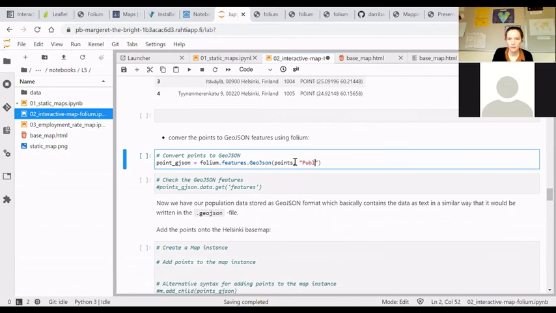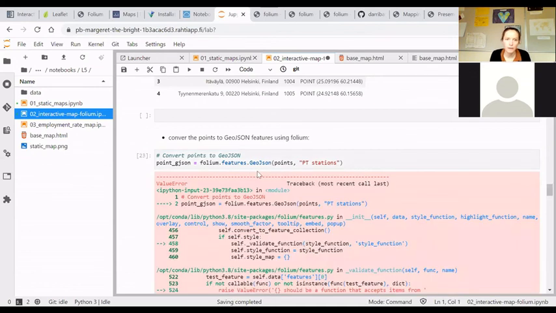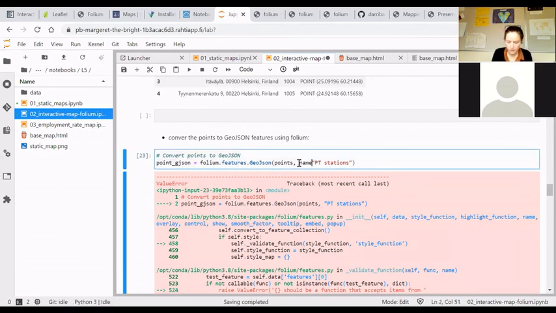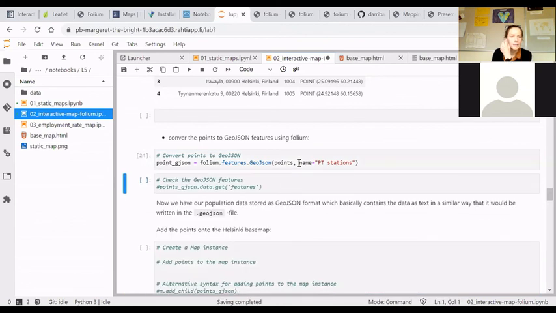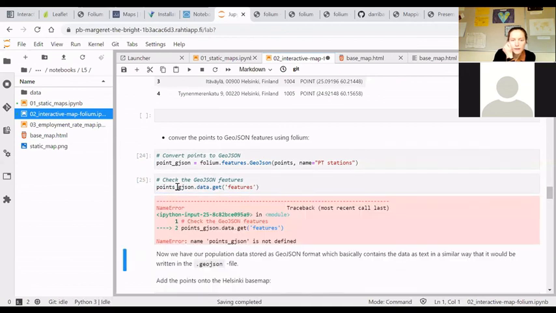We can call it PT stations, public transport stations. So passing the points, and then this is an optional parameter. And let's see.